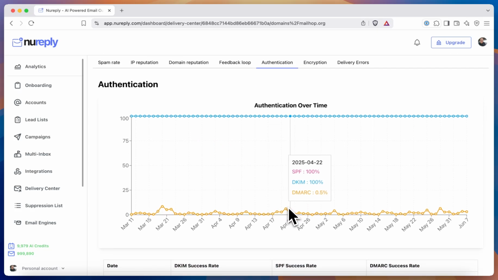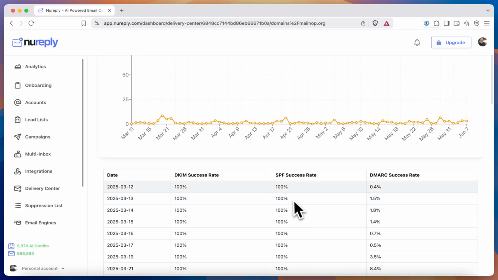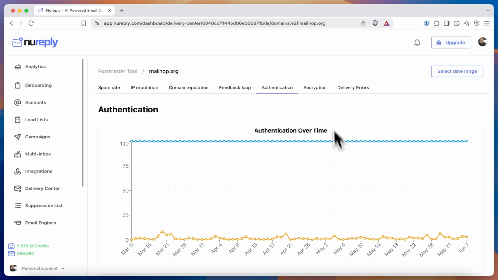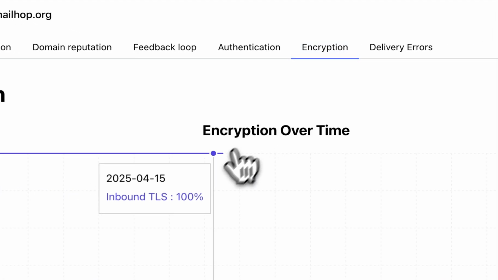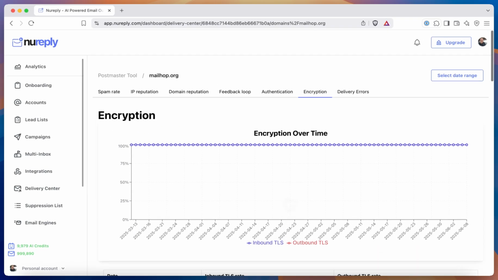So here there's some emails that are passing SPF but are failing DMARC. These are the types of things that we need to know in order to be able to diagnose deliverability problems. I'm going to just check to see if maybe our mail server isn't speaking TLS correctly, but everything over here seems fine.